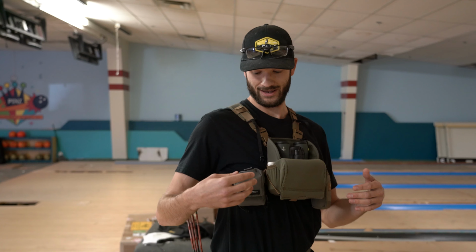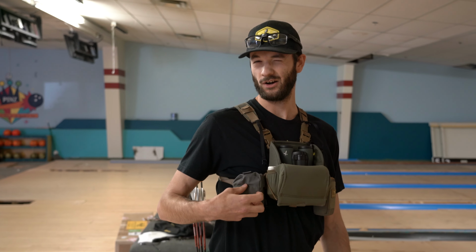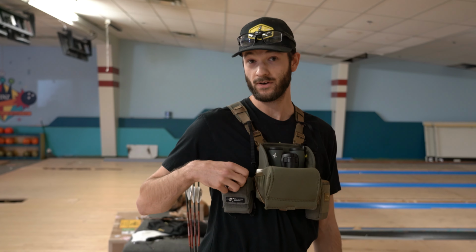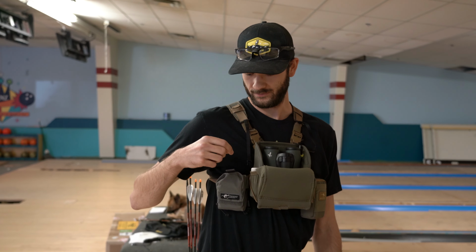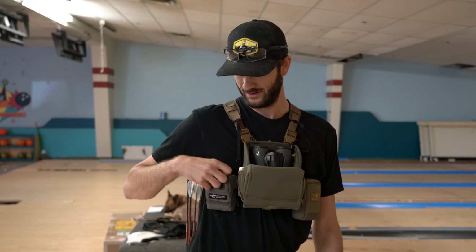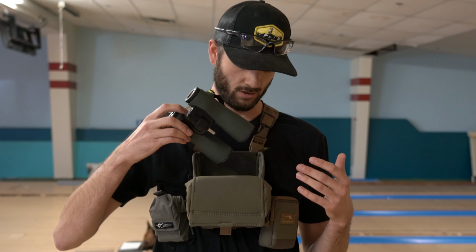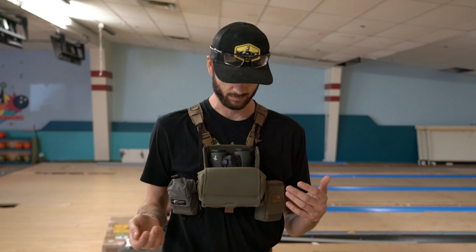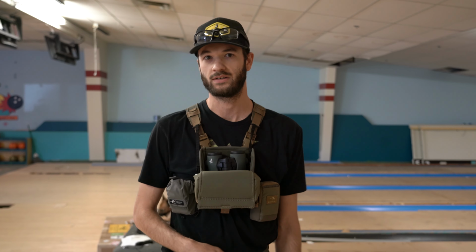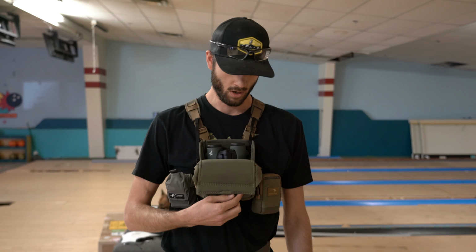This is a Stone Glacier, I think they call it the Skyline Bino harness, but it's the Skyline rangefinder harness. I love this little thing. Keeps your electronics so nice and dry. It looks weird on here, but I like it. Obviously, you're going to put your binoculars in here. This is a small. These ELs fit perfect in here. You've got a pair of Conquests. Anything that's pretty small, they have all this stuff on their website and on our website.